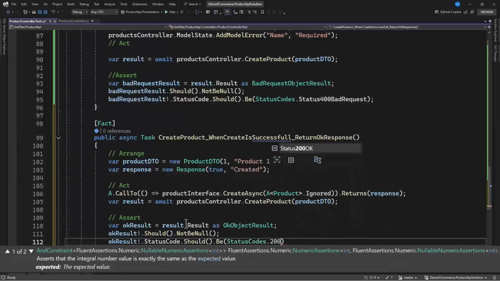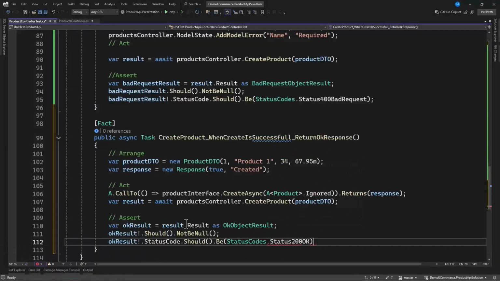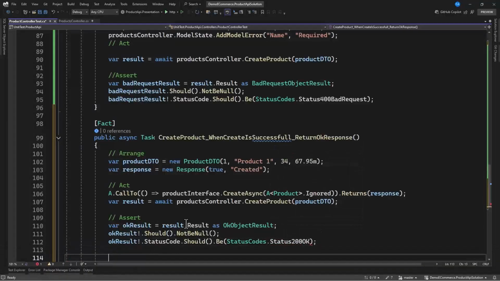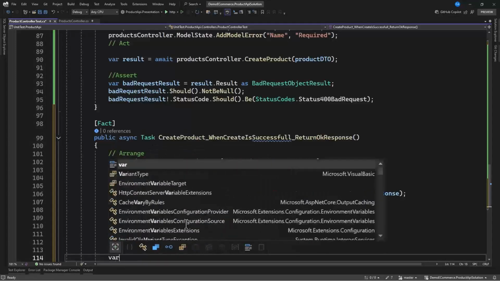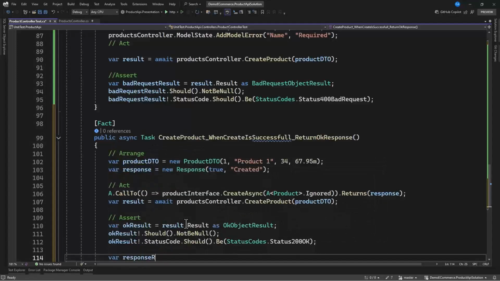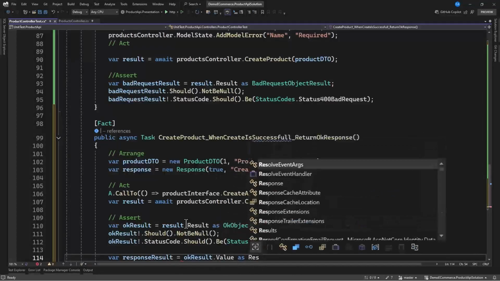Okay, let's proceed further by saying the response results, we can say this equal to this okay result dot value. Let's cast this as what? Response, because at the end we want to return response.